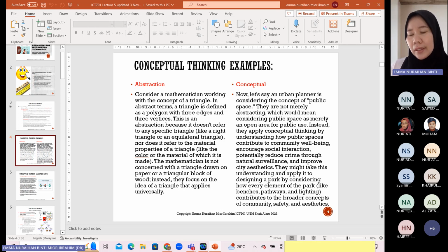So there is a theme there. So conceptualizing is more like you are curating, okay? You are curating a design. Okay, you're curating a design that actually helps to solve problem, tapi dalam bentuk perspektif yang holistic lah. Yeah. So we talk about smart, contohnya a smart home. What do you think about the smart home? Don't think about just the smart appliances, tapi the whole design of a smart home. That is conceptual thinking.